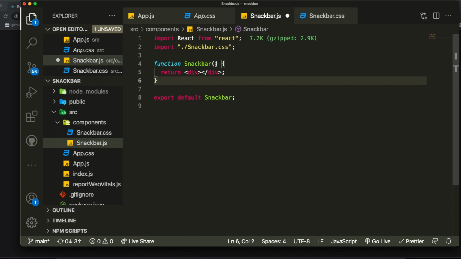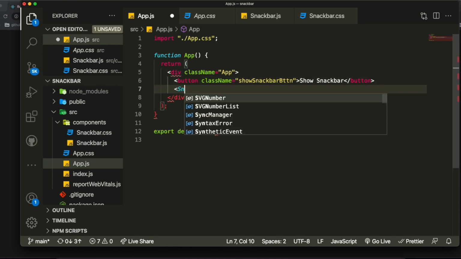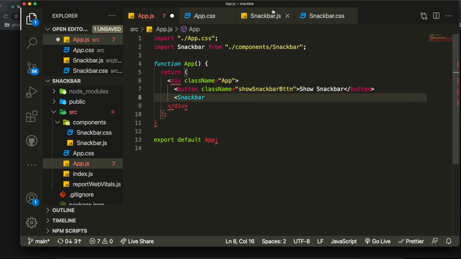The first thing we need to take into account is that we want to be able to customize our snack bars as much as possible. In the sense that I want to be able to come over here and call a snack bar like this, and I'll actually try to import it. So I need to import it from the snack bar component. And I want to be able to pass props to this component, telling it if it is a successful snack bar or a failed snack bar. And you saw in the beginning of the video, the difference between both of them is that one is green, the other is red, and also the little icon on them changes based on if it is a snack bar that represents success or a snack bar that represents a fail.